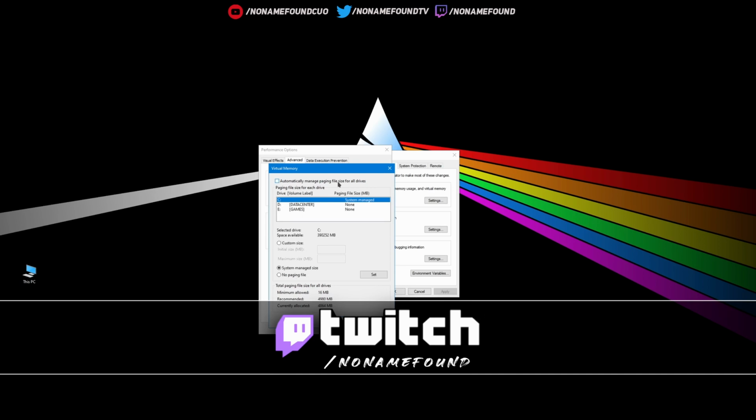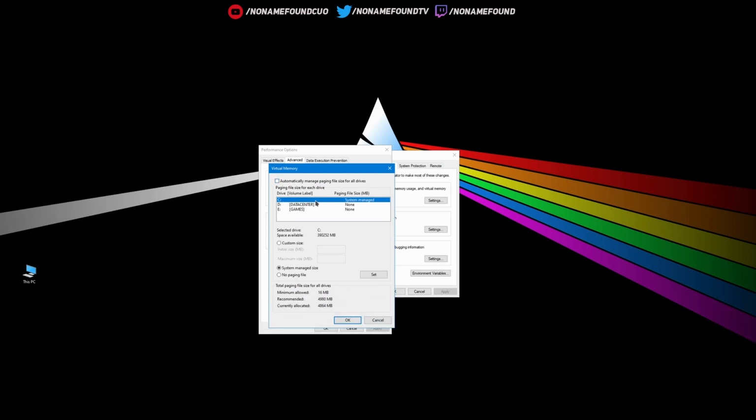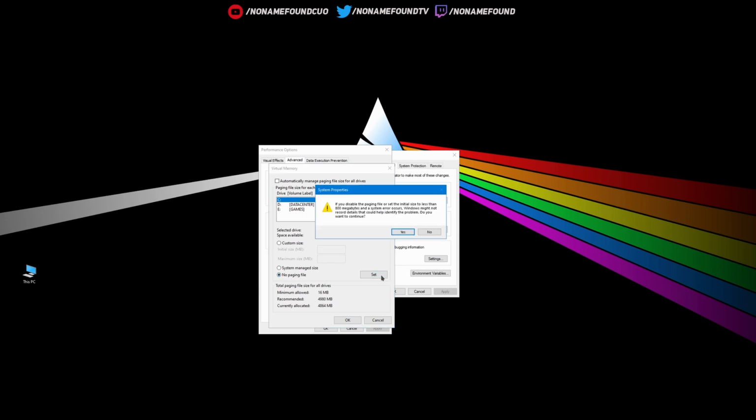The first thing that we want to do, guys, is toggle off automatically manage paging file size for all drives, because the only one we are interested in is the C drive. That's the operating system. 99% of the time, the operating system drive is C, and we want to get rid of everything that we have already. So select the first one, click on no paging file and set.